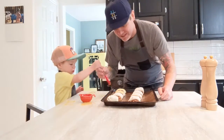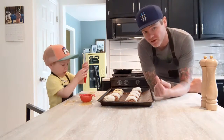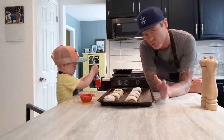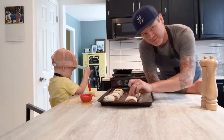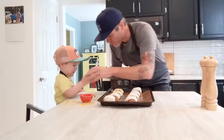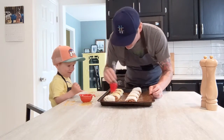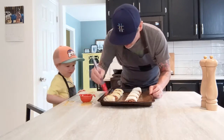And then I have an oven set to 350. Can you put it on the top of these? I have an oven set to 350. They're going to go in there for like 20 to 30 minutes, 25 minutes I'm thinking. And then once I put them in the oven, we're going to make a nice maple mustard that we're going to dip them in. I need to borrow that, just for a second. Here, I'll give it back to you in a second. Just watch how quick Daddy does this. He's going to get them in the oven, and then we're going to make some maple mustard, okay?